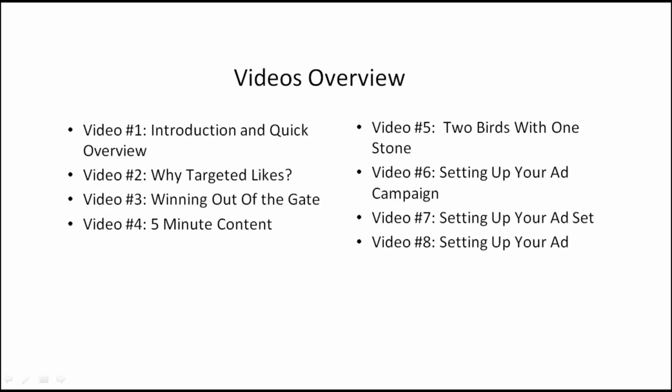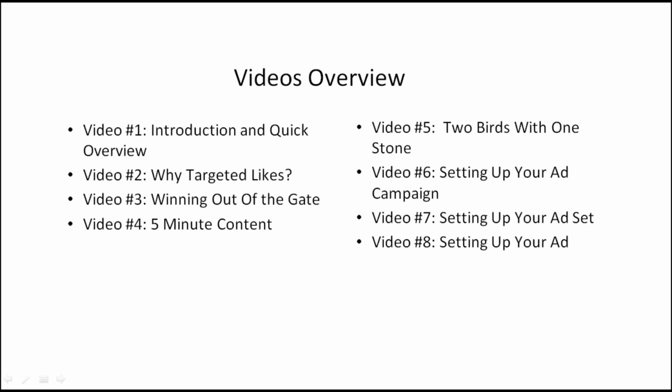Video number 1 is the introduction, and we'll give you a bird's eye view of the course itself and the blueprint. In video number 2, we'll talk about why focus on targeted likes, what that means, what that strategy entails, and how that can impact more than just social proof: how it can impact engagement, how it can lower your costs, and how it can really benefit you all around. In video number 3, we're going to talk about what it means to take the data that you have received and then apply it to the more expensive markets so that you can actually win out of the gate.